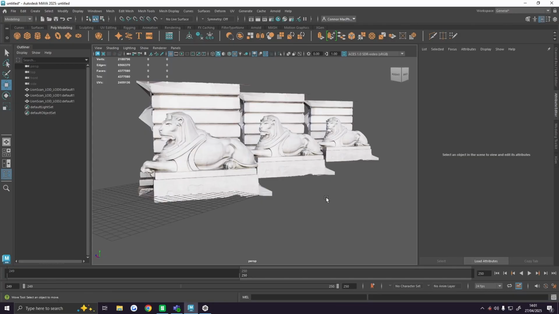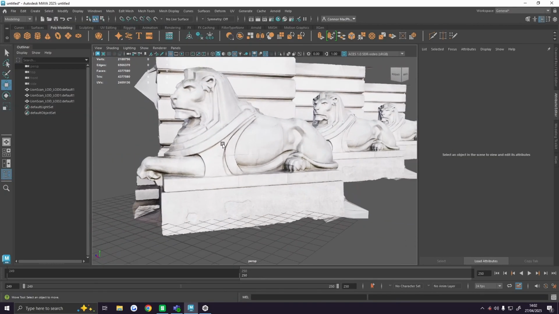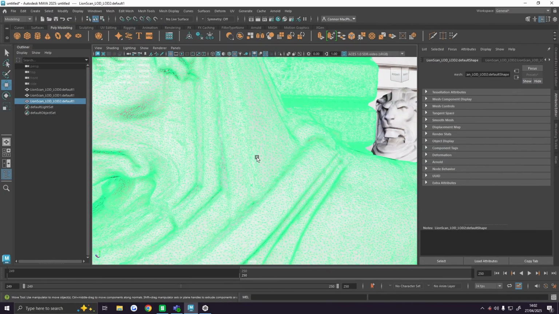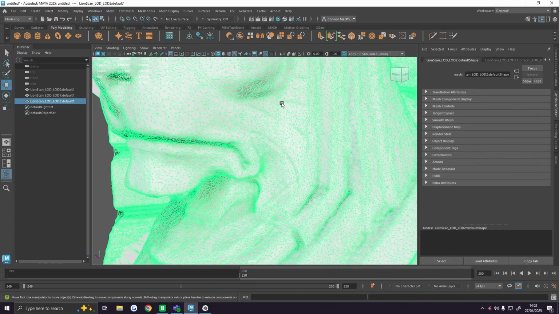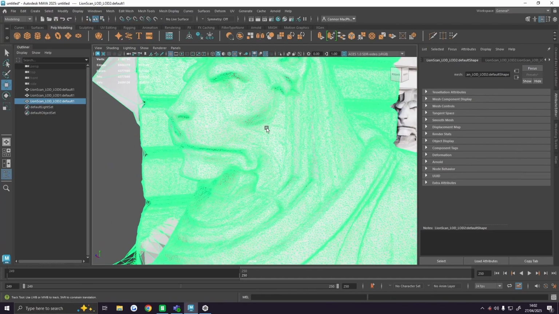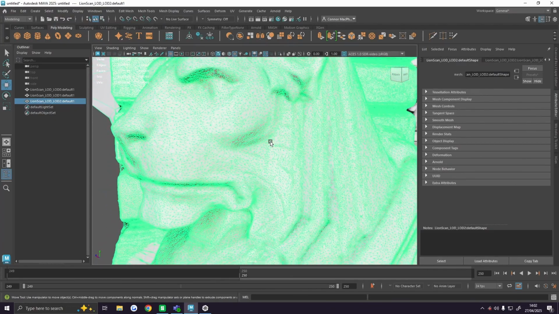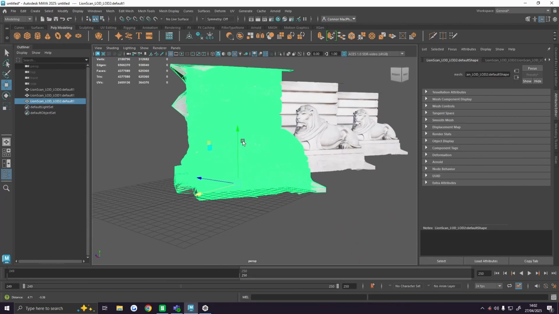The next session on photogrammetry, we are going to be looking at retopology, so how to retopologize a model in Maya. So that basically means instead of having to work with all of these millions, if not hundreds of thousands of polygons, what we can do instead is just draw maybe a couple thousand out in a nice and clean way, and it can even mean that we can make it an animatable mesh. Because if we tried to animate this right now, it would be an utter mess and it would not look good at all. But we can make it look good, basically.